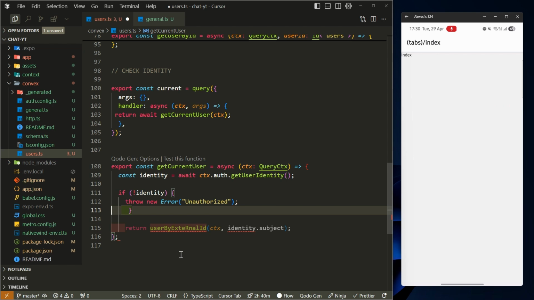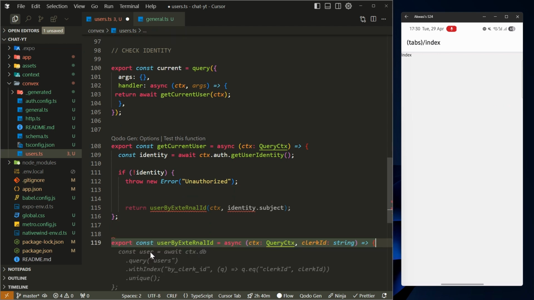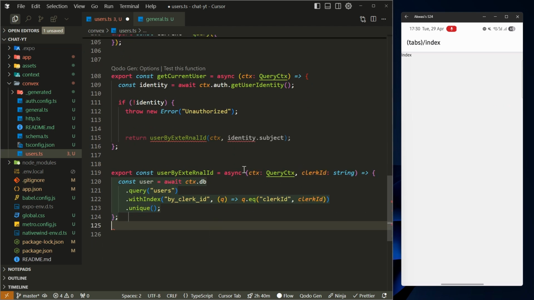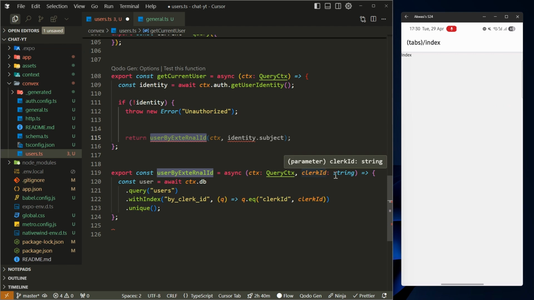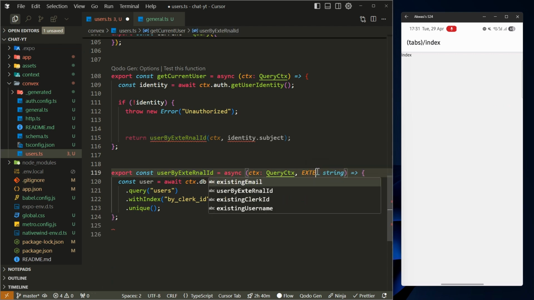That means I'll have to create this function. So by external ID, where I accept the context, and I also accept the external ID, which I'll call Clerk ID here, or we can just say external ID.